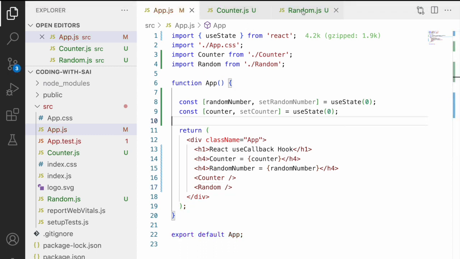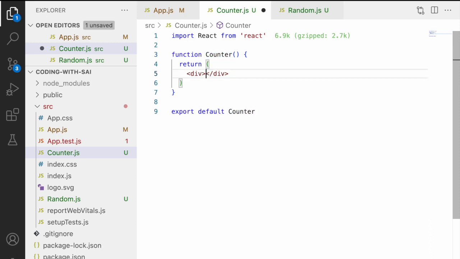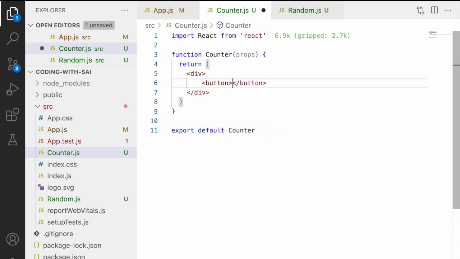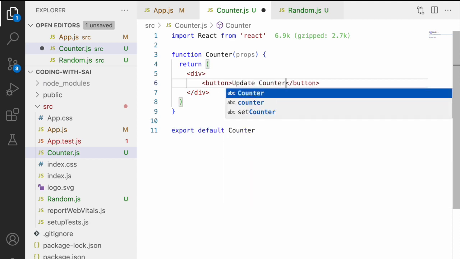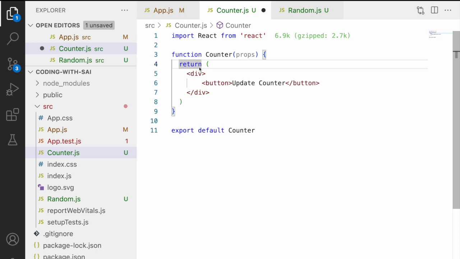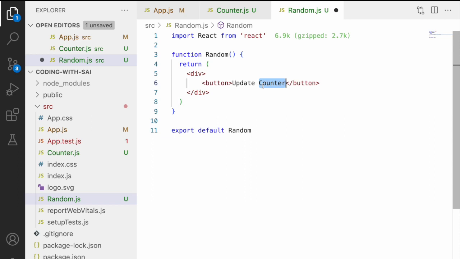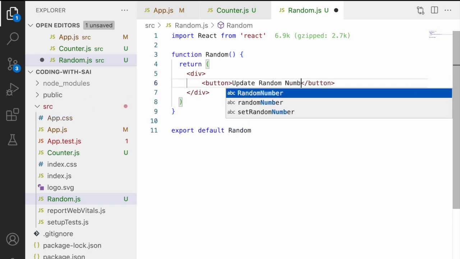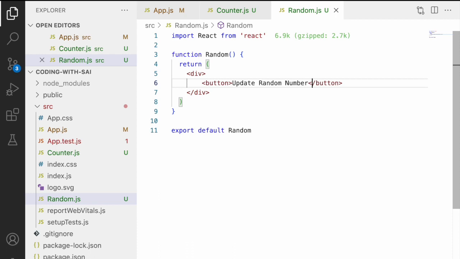Now what this counter and random should do is accept props. So let me accept the props, and it should have only one button. Let me use a button, and this will help us to update the counter value in the parent. So I am sending an event from my child component to my parent component, and I have explained how to pass that and how to call the parent methods from the child in my previous videos. Please watch that as well for better understanding. Here I'll receive the prop, and by using that props I'll call some method. So let it be for now. Now let me create the same button here as well for random. So this one is for updating the random number.